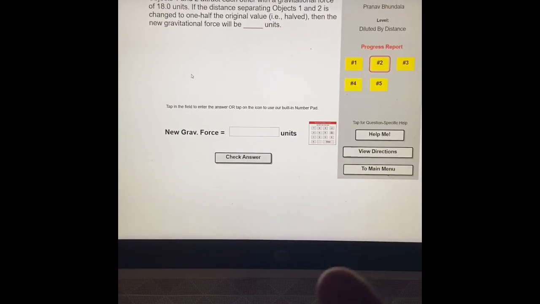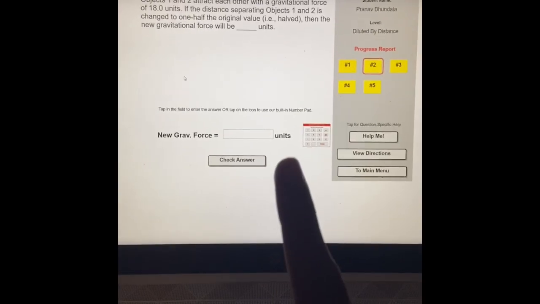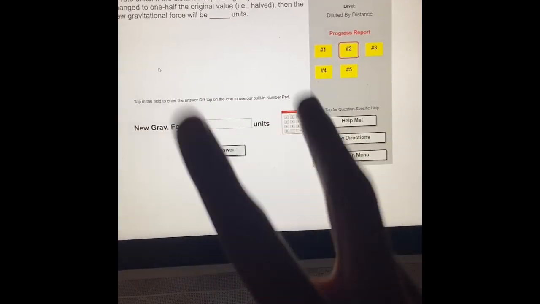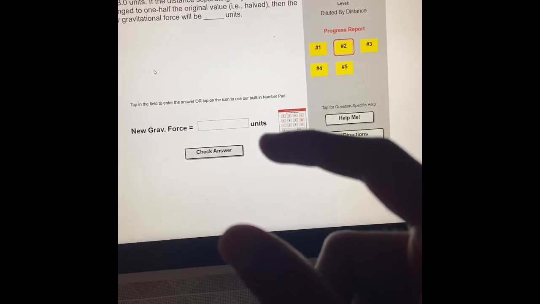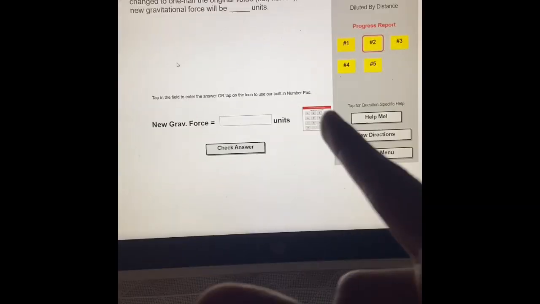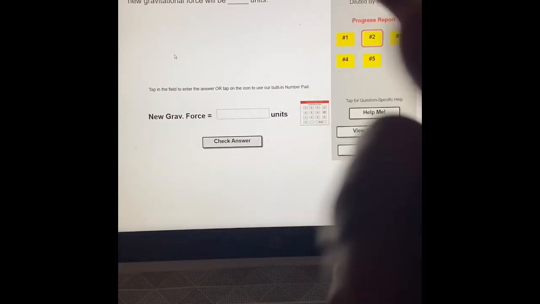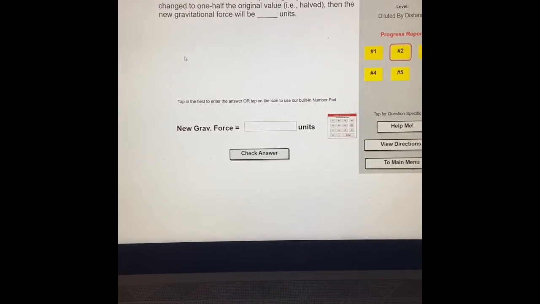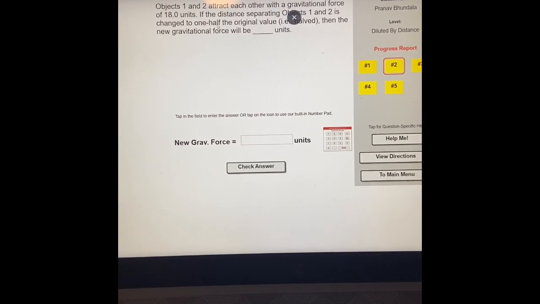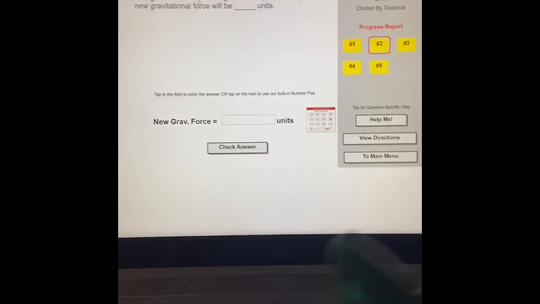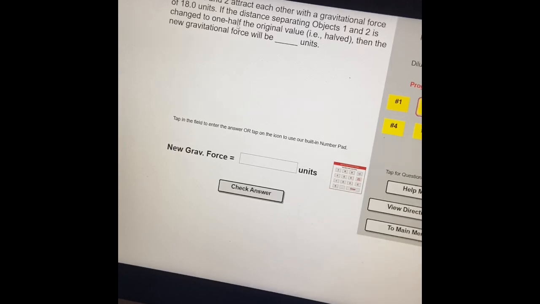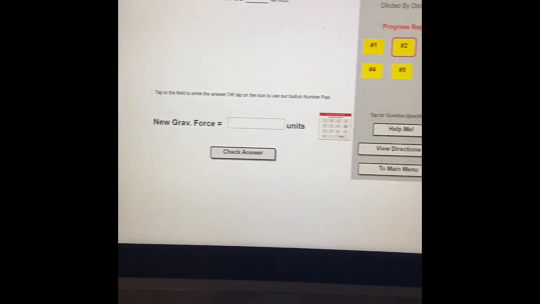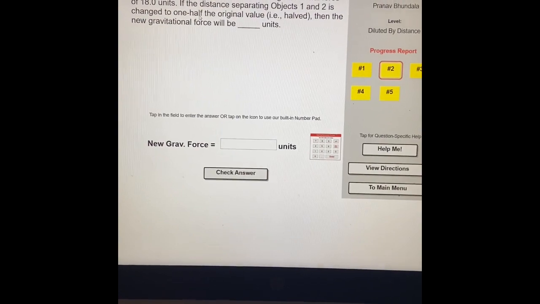When distance comes into play, two things change. One thing to keep in mind is that the relationship between distance and gravitational force is an inverse one. As the distance decreases, gravitational force increases. The second thing to note is that it is exponential. So let's say in this case, the distance is 1/2 the original value. That means the gravitational force is doubled, but since it's exponential, it's by a factor of 4, right? So to get the answer here, we need 18 times 4. Now 18 times 4 is equal to 72.